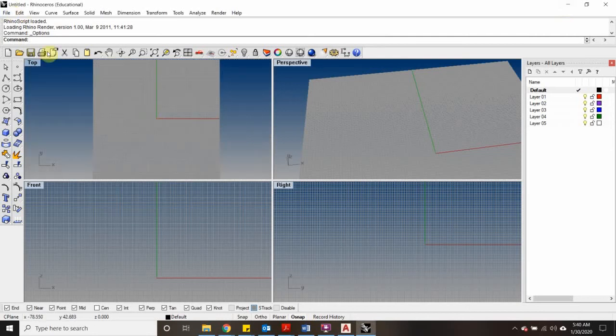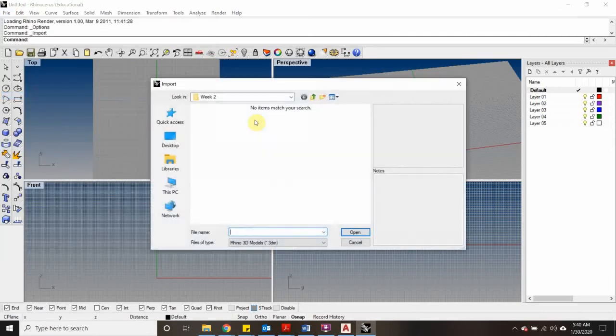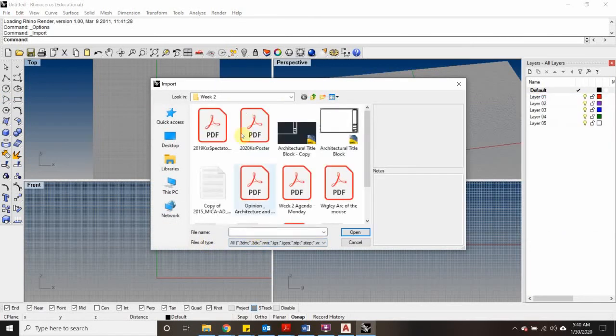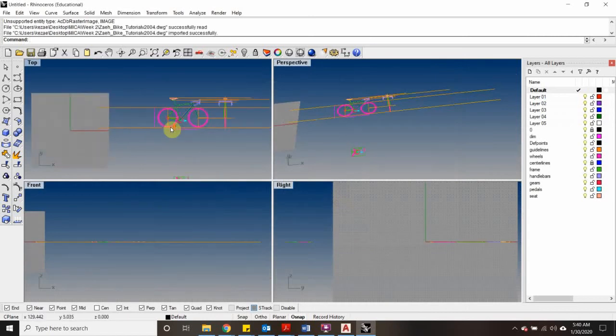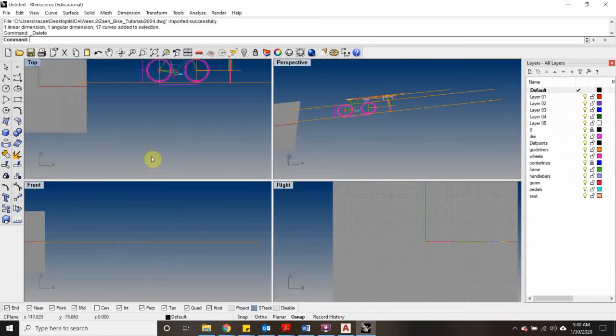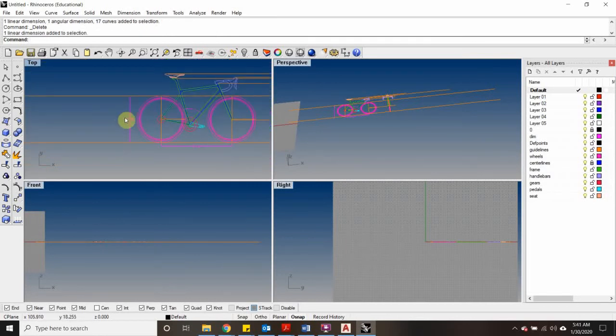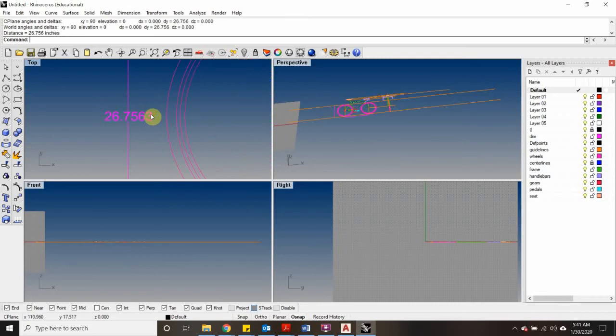So to import my file, I go to File, Import. And down here, nothing's showing up because I have my 3DM as my file type, so change it to all. And now I'm looking for the DWG file, and I want, yeah, this one, V2004, and open. Okay, here it is. We don't need the detail view, delete that. And then over here, don't need the, well, let's double check the dimensions before I delete them. So DIST, distance, will help you check your dimensions. From here to here is 26.756, and yeah, same, good. Okay, so I'll delete these.